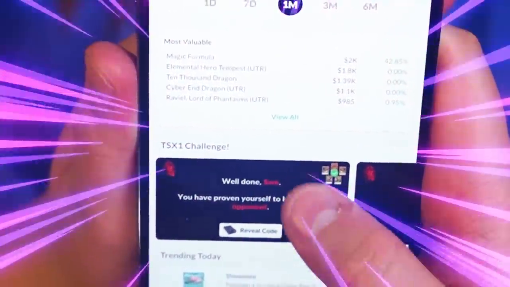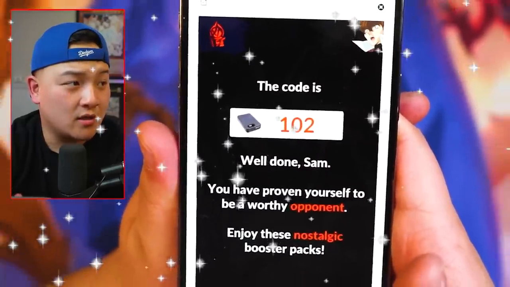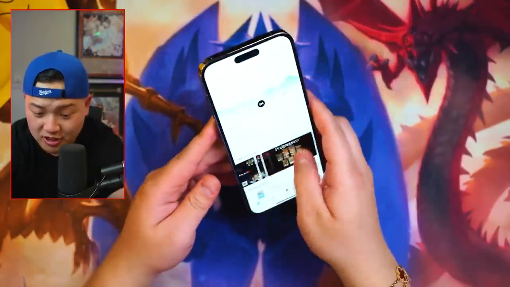All right, guys. So we added all the stuff to our collection now. Wow, well done. You have proven yourself to be worthy opponent. The code is 102. Well done. Enjoy these nostalgic booster packs. We got more packs. Holy smokes. We just unlocked it. Now we're time to unlock the Millennium Puzzle.